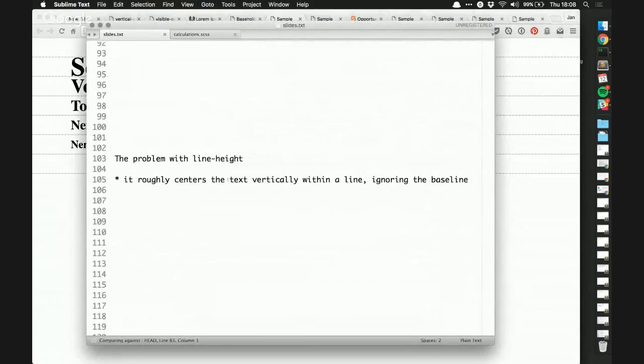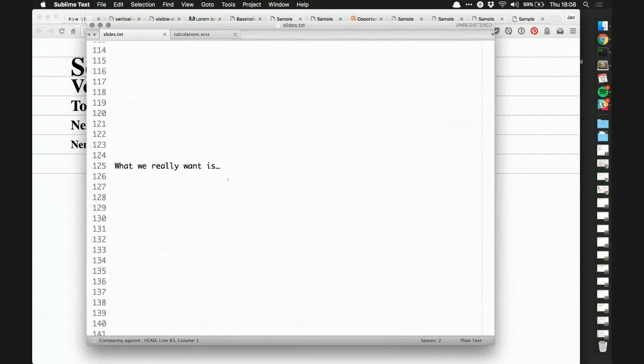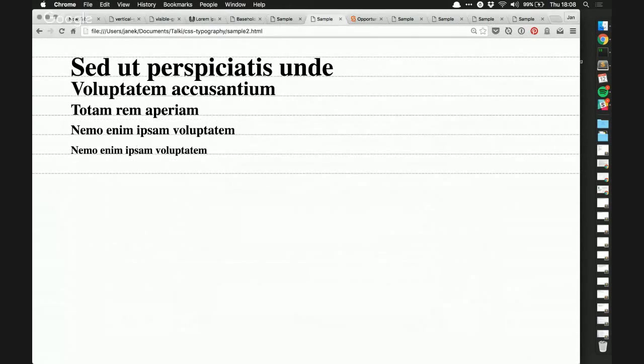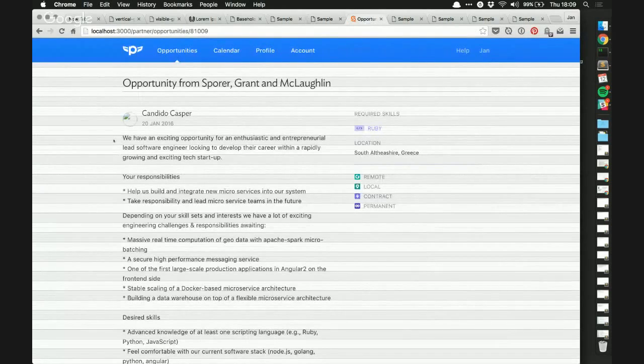So this isn't what we wanted to achieve, because what we really want is to have something that looks like that. So we want the text baseline, the line that goes at the bottom of the letters. Maybe I'm not very precise, but I hope it's intuitive. So we want to align the text by the baseline. So we want to have something that looks like that. And if you are using our pilot application, if you look very closely, you may notice that this is exactly the way that this application has been built.